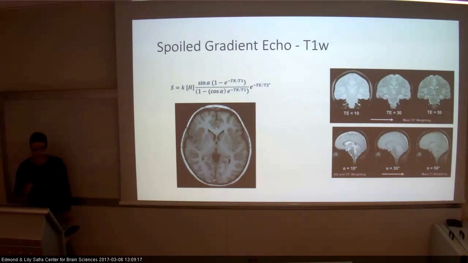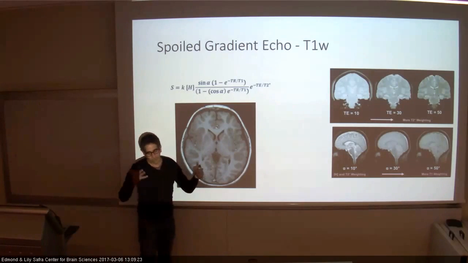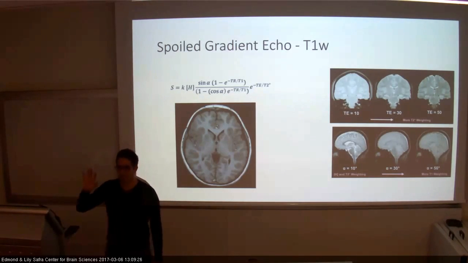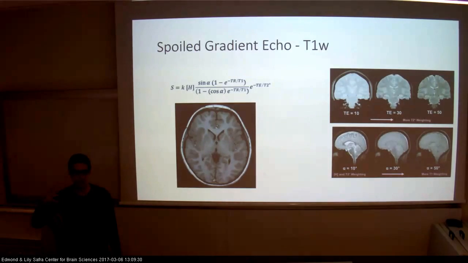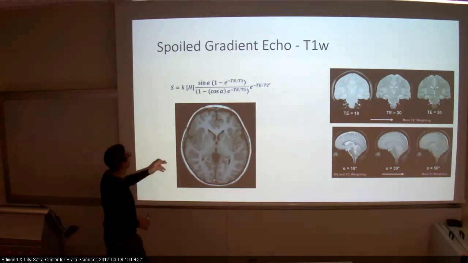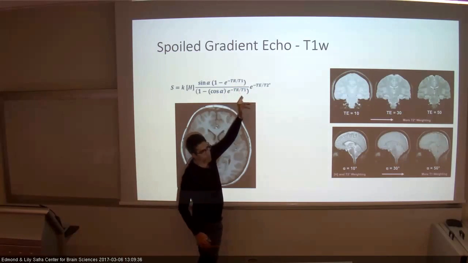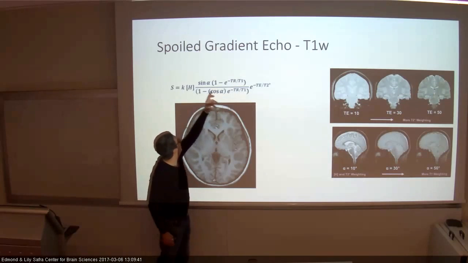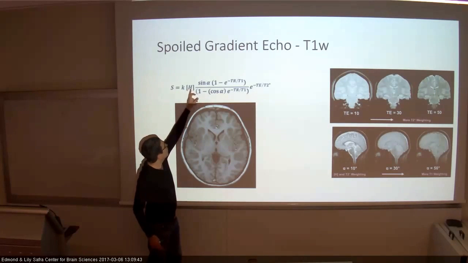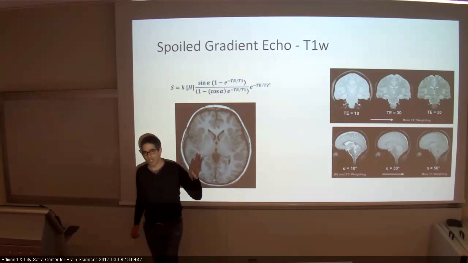Okay, so back to qualitative images, this T1-weighted one, for instance. There is a single equation. We didn't develop it, so I'm just telling you that it's possible to identify the signal equation of the image, and we can take a specific alpha, which is the flip angle, a specific TE, and a specific TR. These are all parameters of the magnet, and we get a weighting of T1, H, which is proton density, and T2 star in this case, and we get an image. That will be a weighted image.